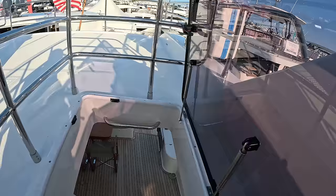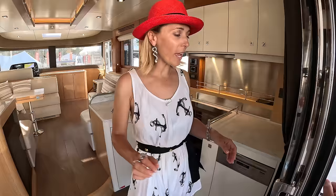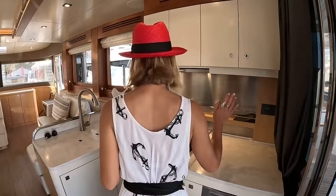Of course we have a fold-up weather door here so you can close it if it's really bad weather and you want to keep the cockpit dry. There's a big sliding door, and it actually opens all the way — bringing us right into the galley and creating a really nice open space when you're cooking.